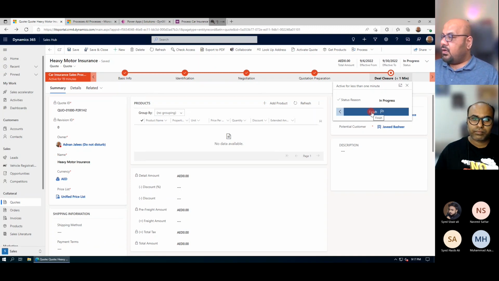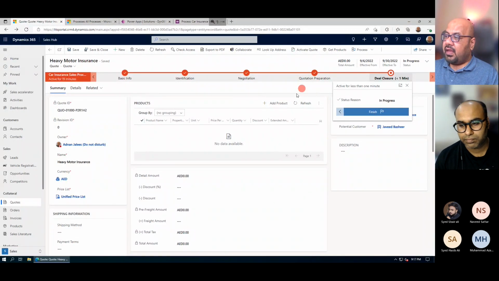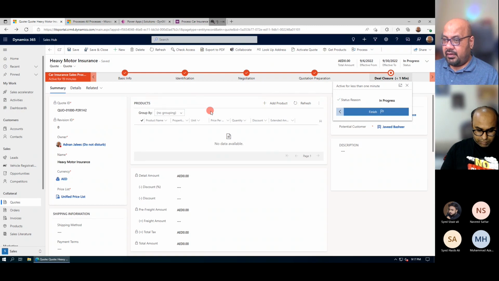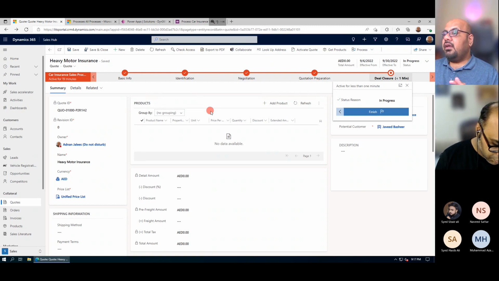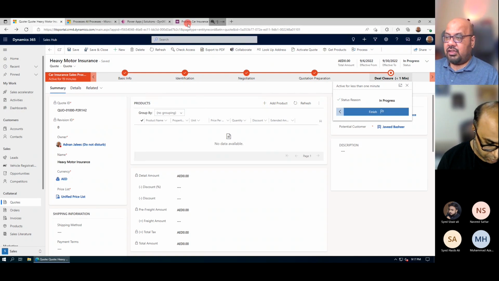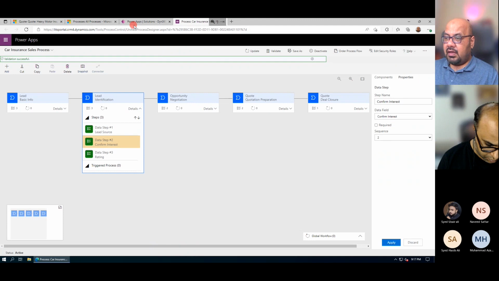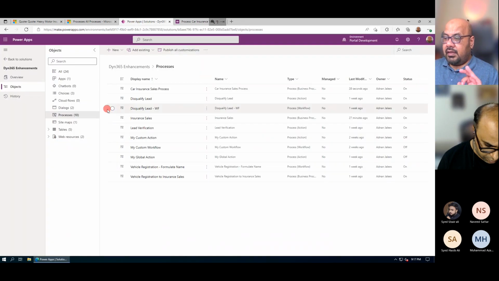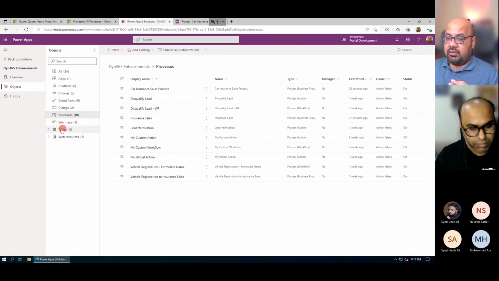I think we have covered most of the things, and one thing related to this is that in order to set up the business process flow on any custom entity or even on a system entity, you just need to make sure that the check is enabled in the customization. Let me show you from here under the solution part. There is a definition where you just need to go in the system.